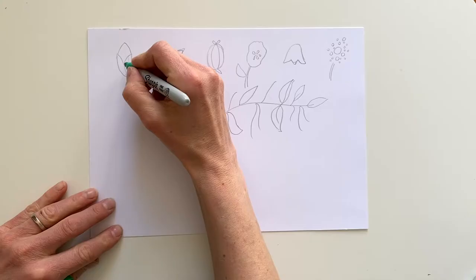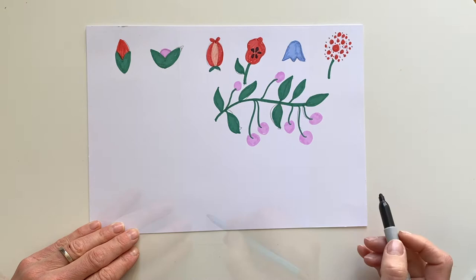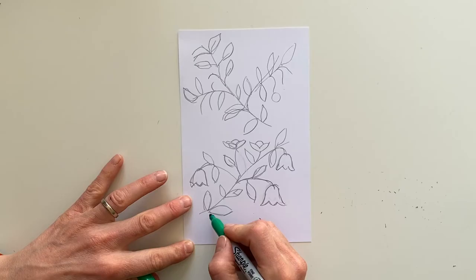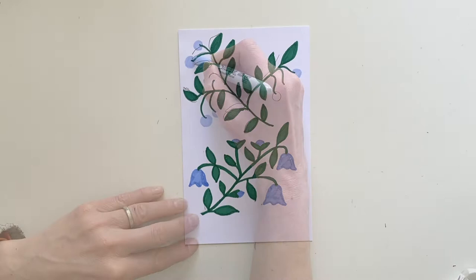Here I've included some drawings of some spring flowers, but I'm sure you can come up with much better ones. I started by just doing a pencil sketch of how I wanted to lay out my flowers on the page. Once I was happy with them, I then added some colour. And once I coloured it in, I realised there were some spaces, so I just added a few more flowers.